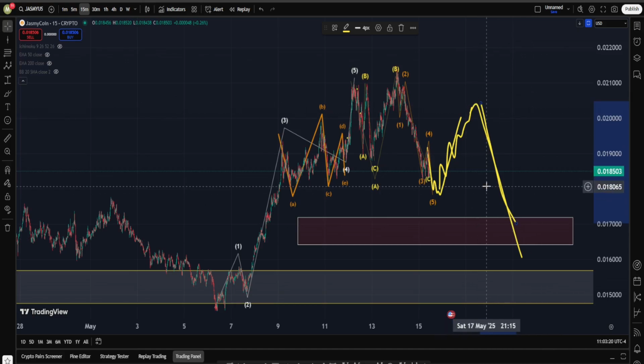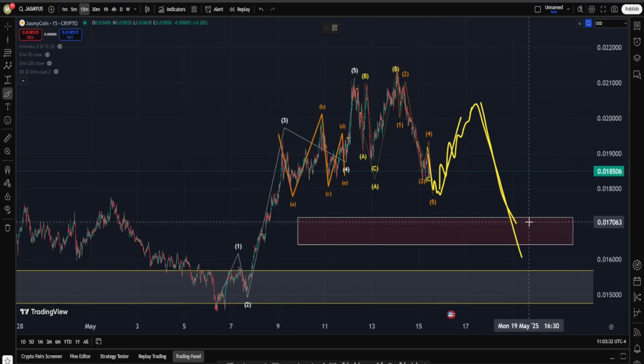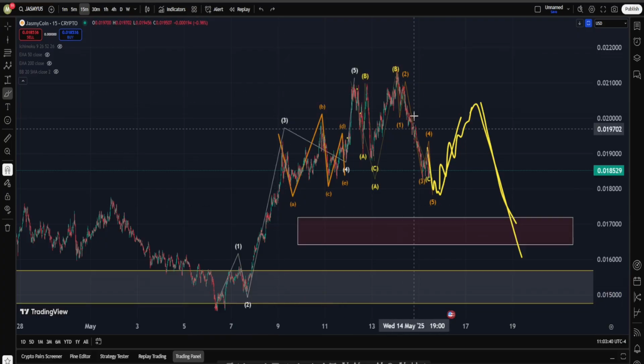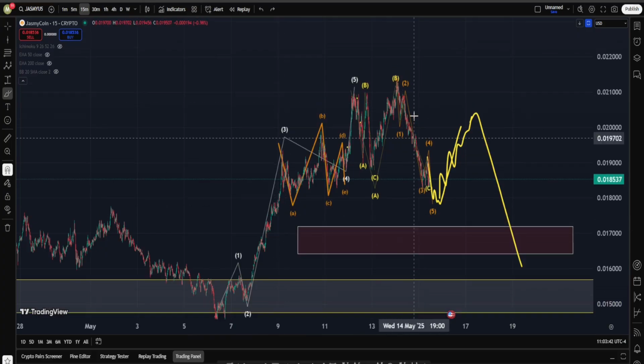And again, I want to be very clear. It's not guaranteed that from here we're going to get a very strong bounce. No, we may actually go lower, but that is not going to be that important at all. What really matters is this: are we going to, during this phase down, take this important low about 1.45 cents or not? As long as we are not taking it, I think we are going absolutely according to the bullish plan, and there is nothing to be worried about. These moves might very well be just part of the bullish process. Simple as that. And I hope I explained everything well and you understood what is going on in JasmyCoin's chart.